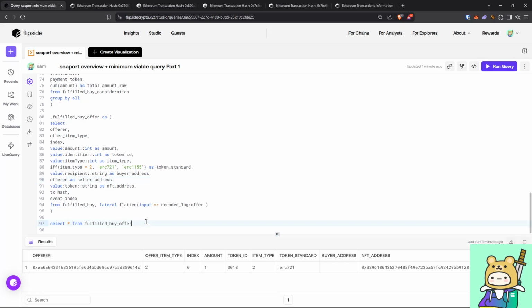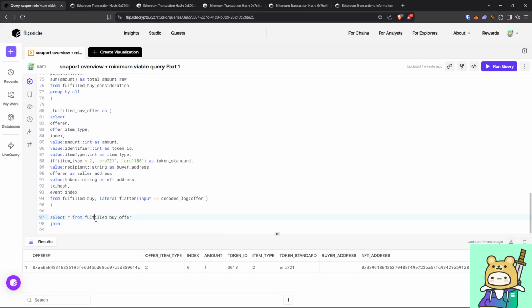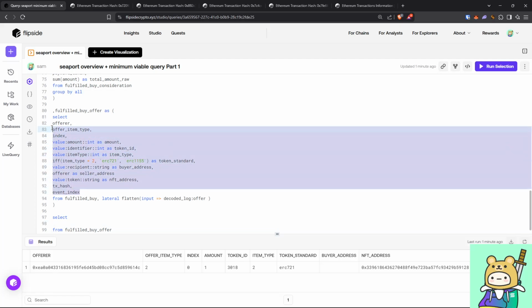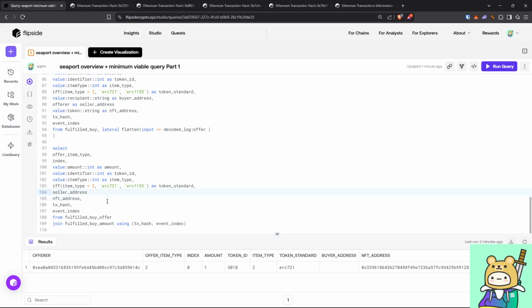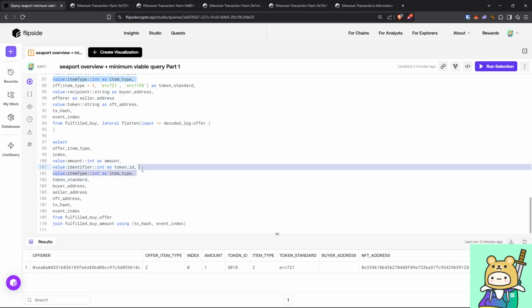So now I'm ready to join, right? Select from this, join this using transaction hash and also event index. And what am I joining? Let's see, I kind of want most of this. NFT address, seller address, buyer address, token standard, item type no need, I guess.